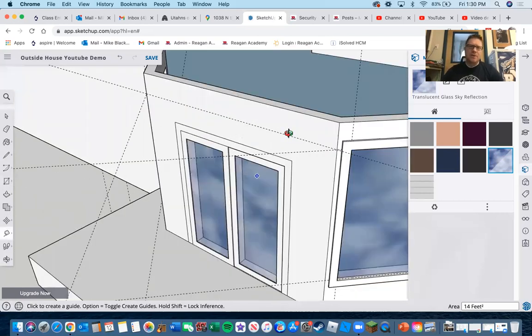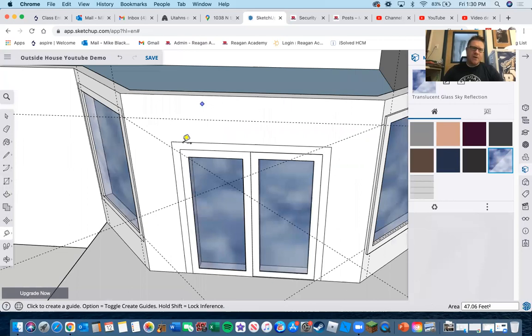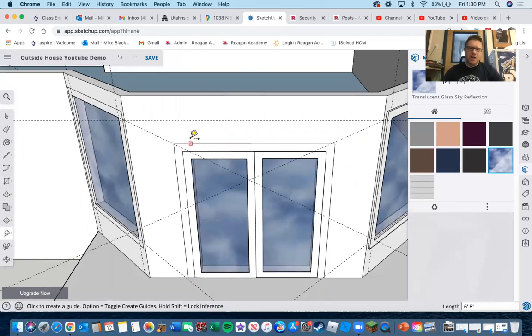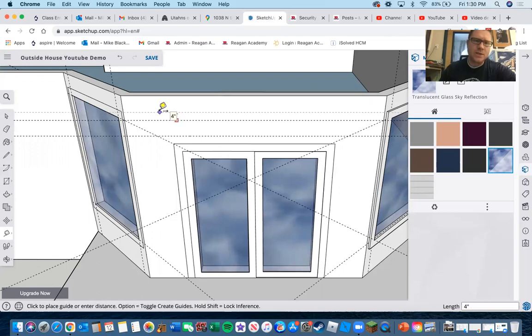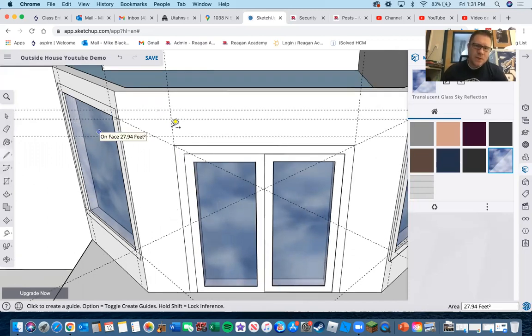So, okay, so it's going to be, I'm going to come down 1 foot, and then the window itself is going to be, I'm going to have a 4-inch trim. So I'm just going to come up here and type in 4, and the window is just going to be little, and I'll have it just sitting right above there just to make it so it matches the top of this. And then my trim here will be up 4 inches so that it matches with the top of that one. So I'm getting a lot of guidelines, but you'll see in just a second what I mean with this. So I'm going to drag these over here, and then the window will be here, and then the trim will match with this part of the trim.